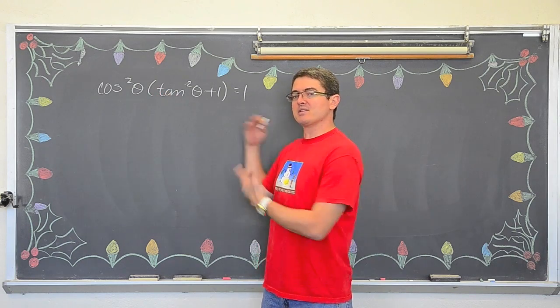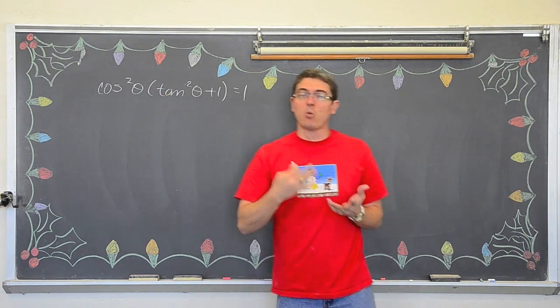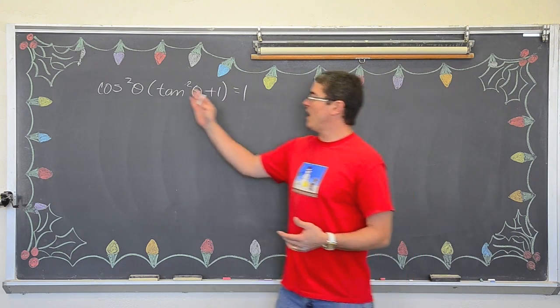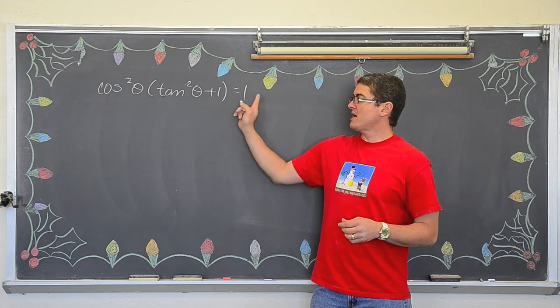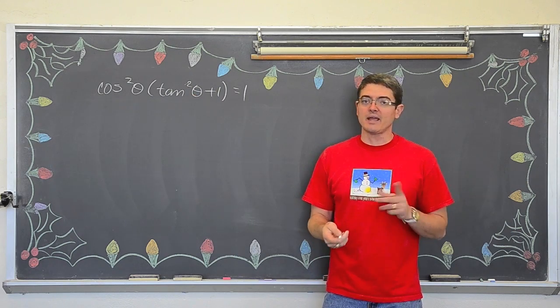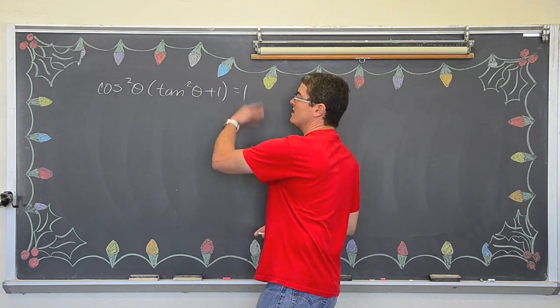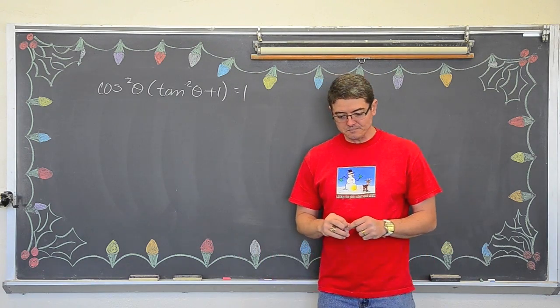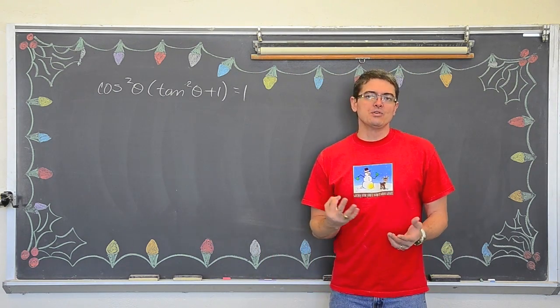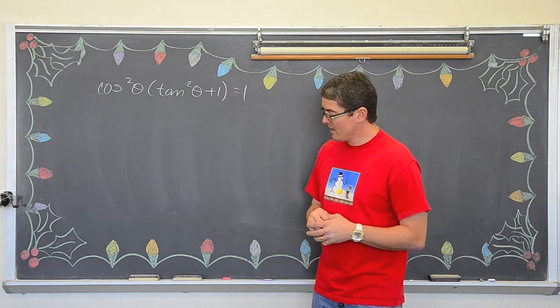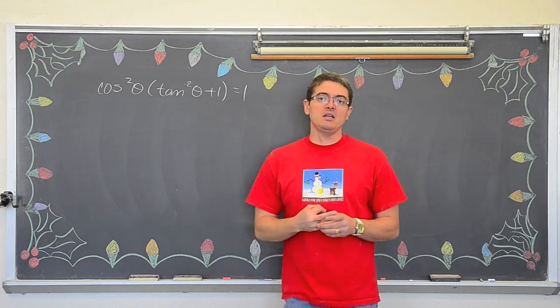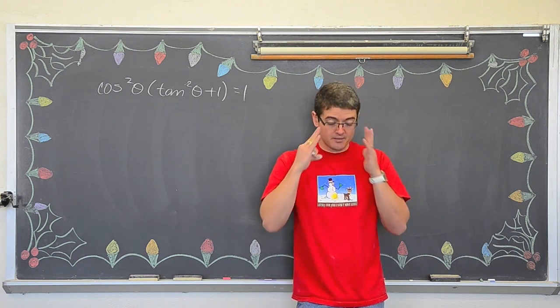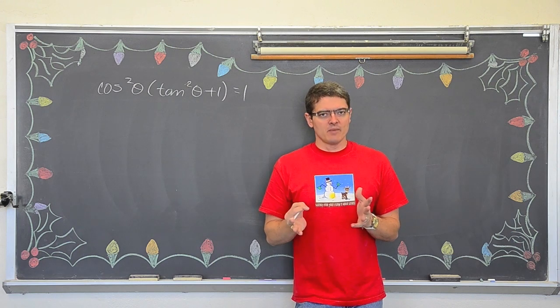So we have to, and one thing this is saying by the way, this is an identity. It is, it does work, but our job is to verify that it works. To say that no matter what theta is, when you plug it in, both sides of this identity are going to be equal. I can't call it an equation because I am not going to be moving things around. Like I am not going to divide both sides by cosine squared. So, what kind of substitution are we going to be able to do to make the two sides of this identity equal? Now, when you go to solve identities, or prove them, verify them, you want to make sure all the angle measurements are the same. And all my examples today are, this is the very first video of a, probably going to be a long series of videos for doing proofs.